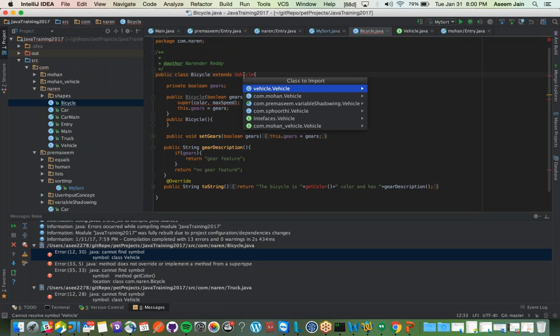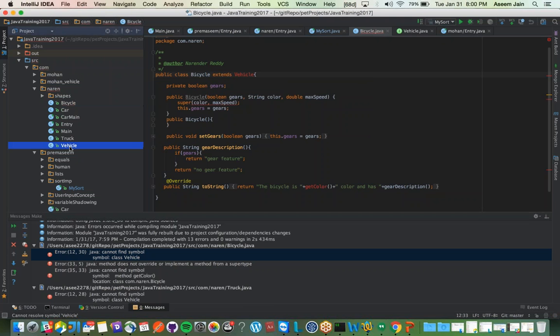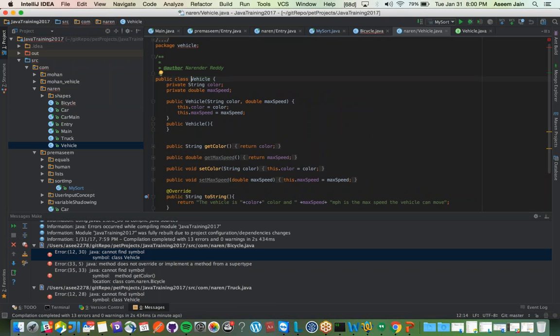It says class to import vehicle.vehicle. Then it says different stuff. So you are trying to extend vehicle. Where is the vehicle you have? You have a class vehicle. Okay, this could be the package issue, seems like, because in my structure, this is something different than yours.